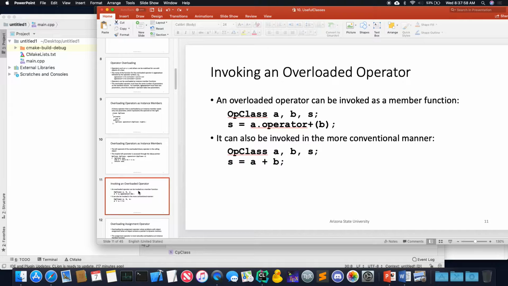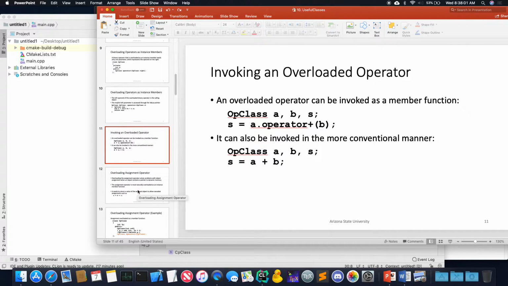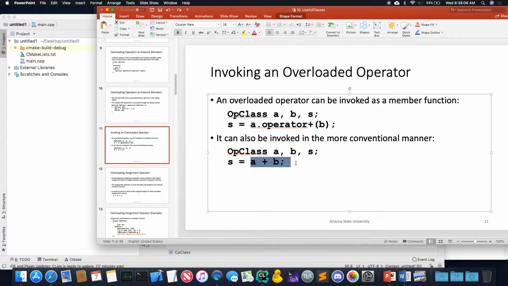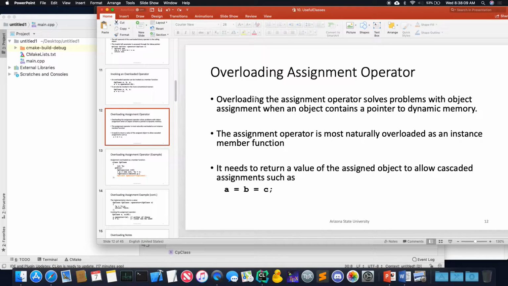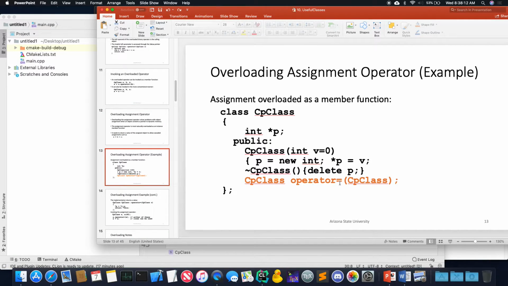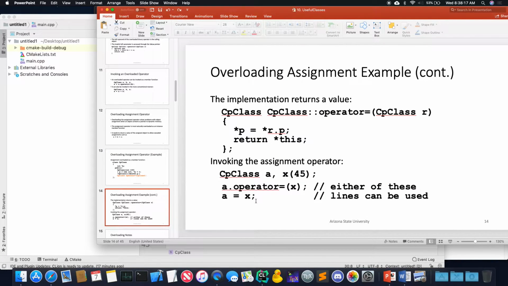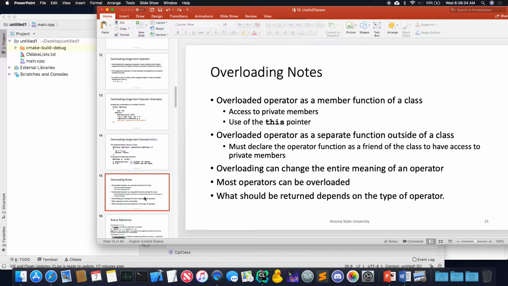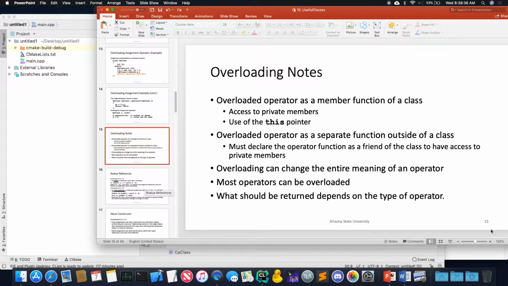So basically we went over how you declare the overloaded operator, how you actually use it, and then once you use it, the code becomes a lot easier to read. You can do the assignment operator too, just by instead of saying operator plus right here, you say operator equals. And what you can do as a result of that is instead of constructing an object and then copying the data over, you can just do the assignment operator and it looks much better that way. It's a lot easier to work with too. Yeah, and some notes about that.